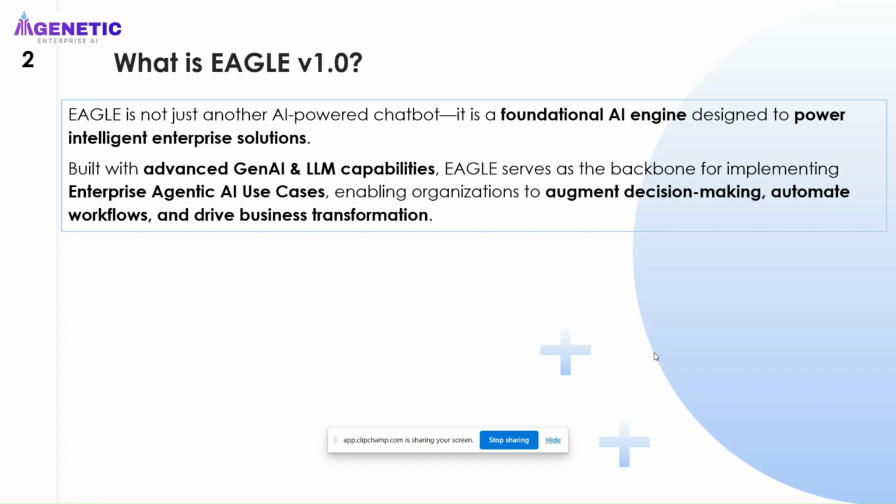Now, the question is, why do you need Eagle? You have ChatGPT, you have Gemini, which are perfect GenAI personal assistants to us, and we have all benefited from their usage. However, just to remind you that all of these are typically built on public data till a certain point of time. So it is not private to the enterprise data.